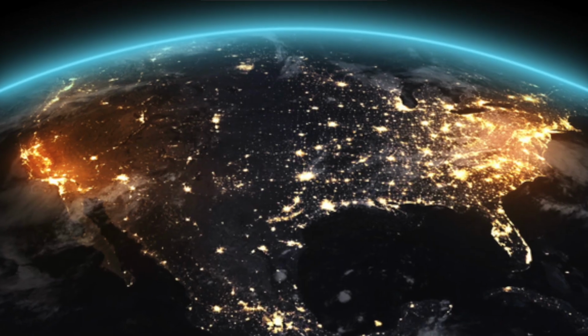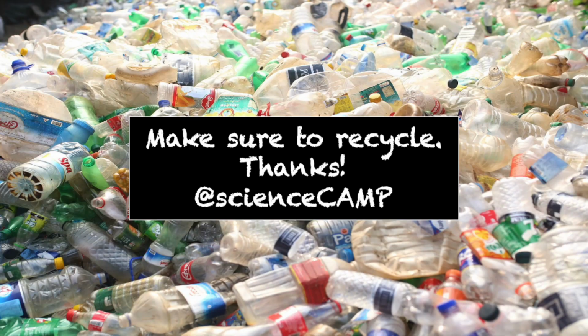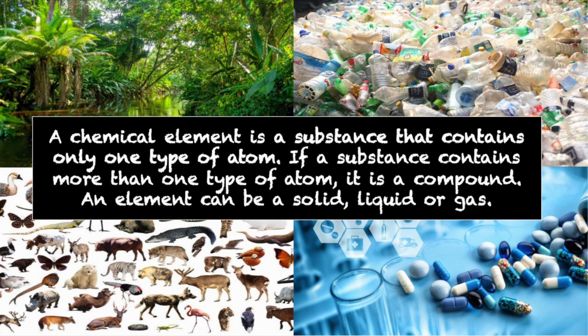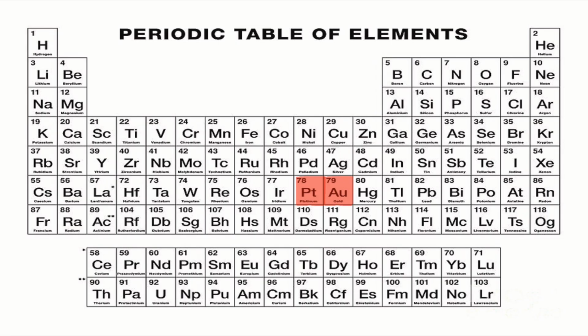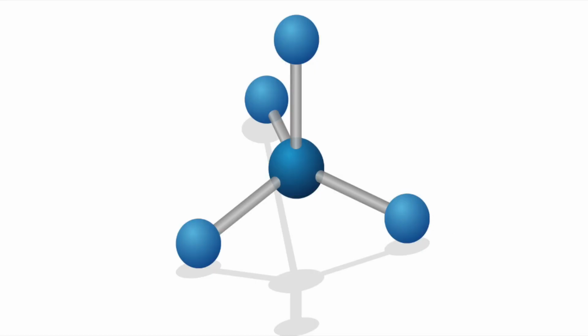The world is filled with a countless number of different objects, ranging from plants and animals to plastics and medicine. Yet all of those objects are made from various combinations of only about 100 basic materials, the chemical elements. A chemical element is a substance that cannot be divided or changed into different substances by ordinary chemical methods. Some elements, such as gold and platinum, are very rare, while others, such as carbon, are quite common. Life depends on the chemical element carbon, which is present in every living thing.